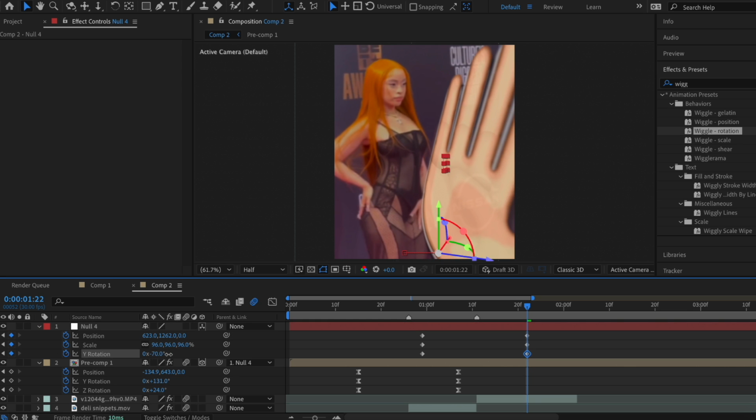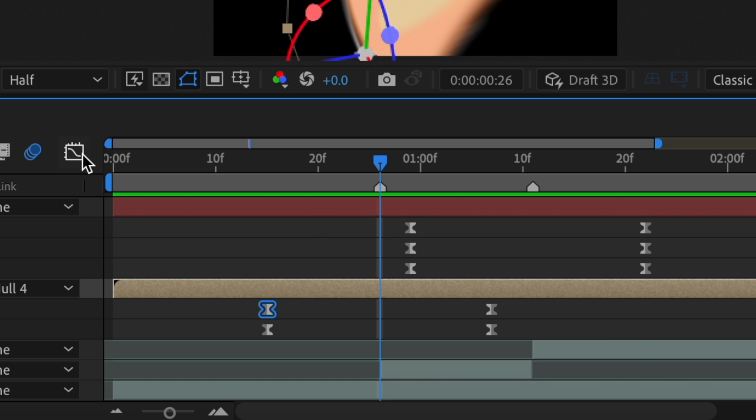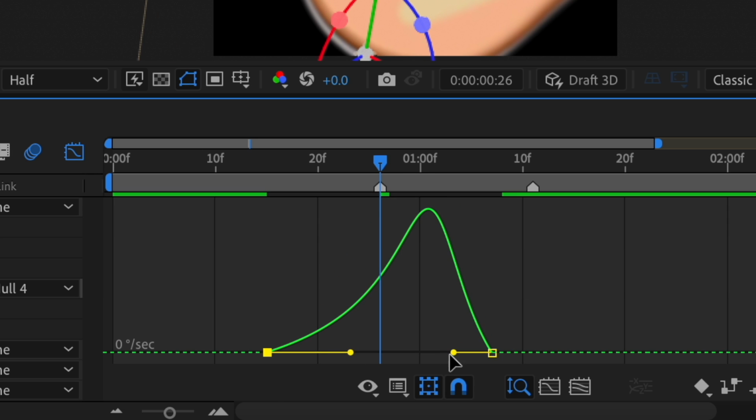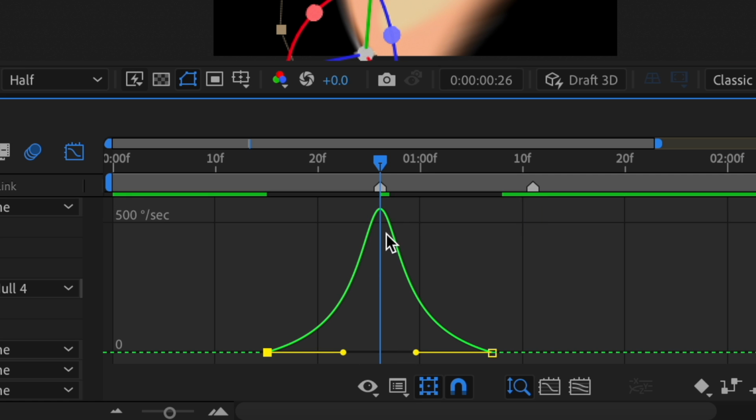And after these changes, I'm also gonna increase the Y a little bit. So now that I have keyframes on the actual clip and the null, I like to save this part kind of for the end, which is just adding all the mid graphs. It's honestly gonna be the same deal for all of these. I just shape my graphs like this, so that the peak of the graph is right where the beat hits.